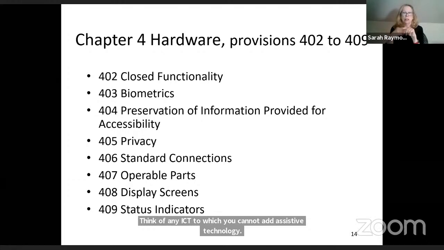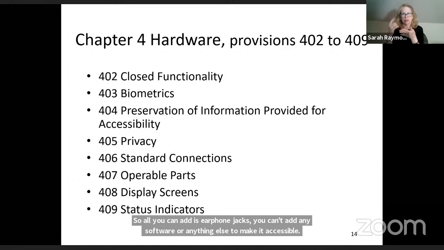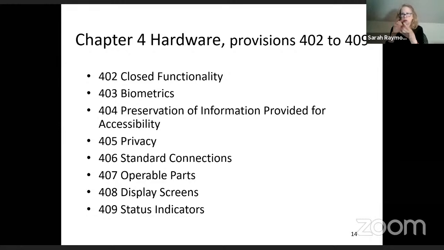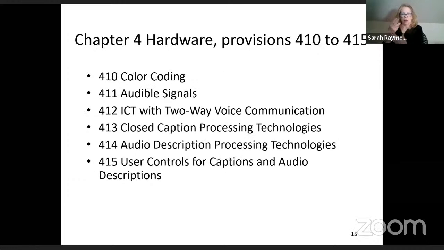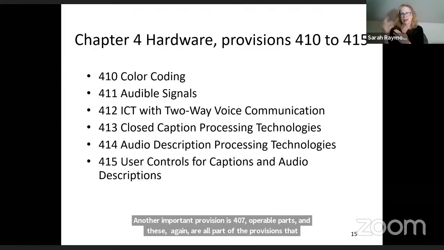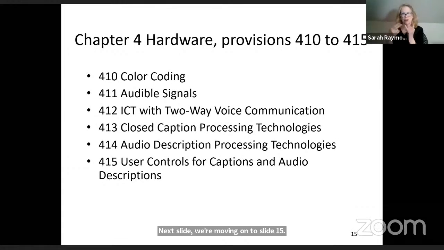Another important provision is 407, operable parts, and these again are all part of the provisions that address hardware. Next slide, we're moving on to slide 15. The last of the hardware provisions are 410 to 415, and these cover color coding, which is very important, audible signals, which is separate from ICT with two-way voice communication.